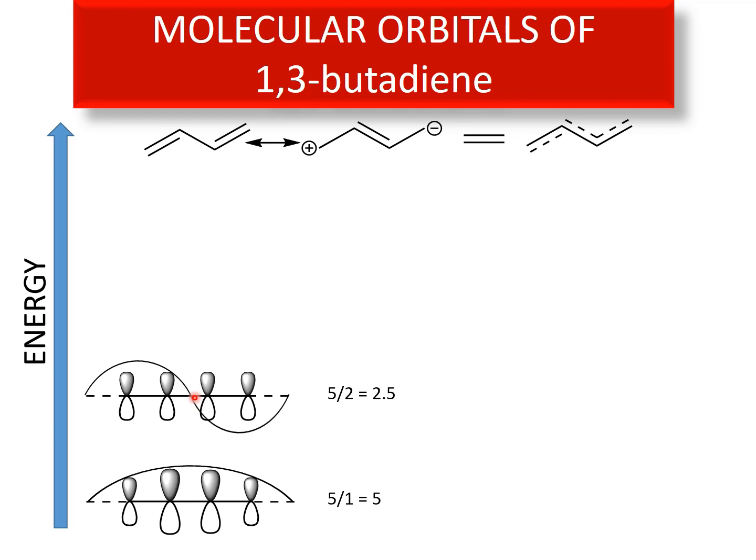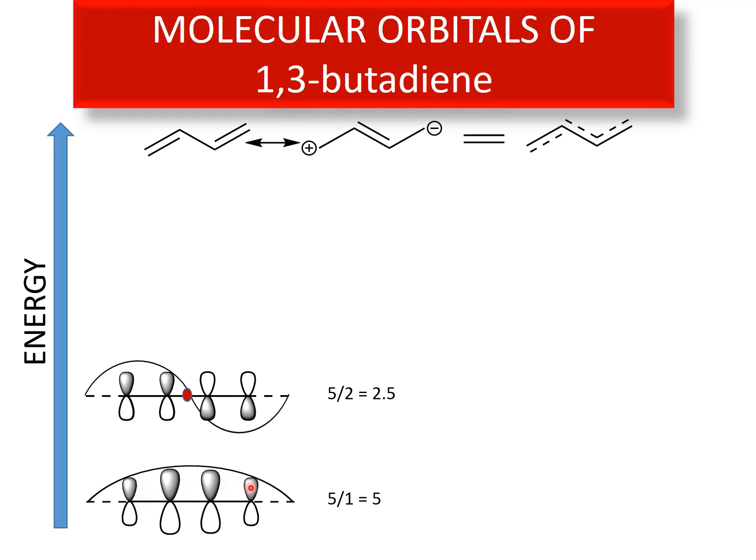Now we have a point where the amplitude is 0, so it means we have a node here. And so you can put a node here, and you already know that when there is a node or a nodal plane, the wave functions of the two orbitals on either side of this node must have opposite wave functions. So the wave functions are opposite. You can see this is a shaded part up here, so the unshaded part should be up and the shaded part should be down on this side. And because there is no node in between these orbitals, they have the same wave functions on both the sides. Remember, the sizes of these orbitals are not the same.